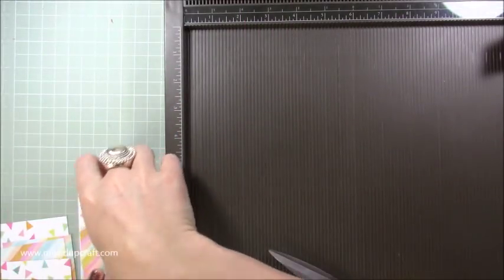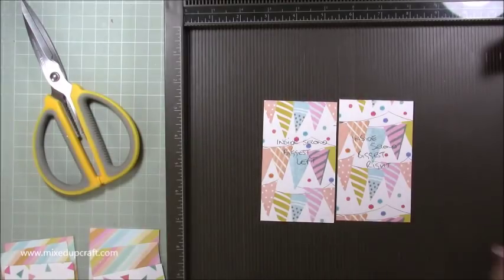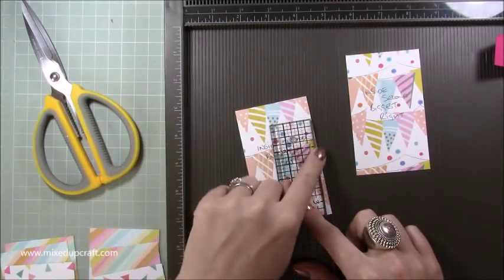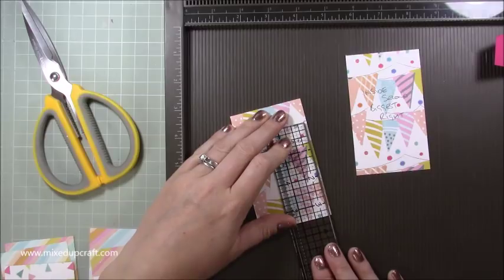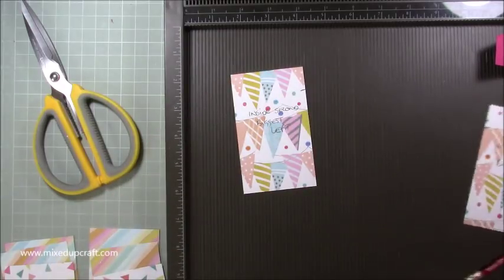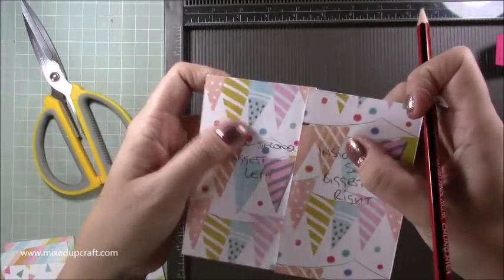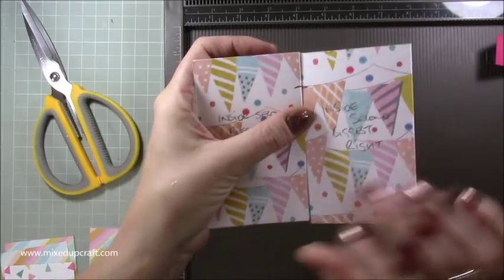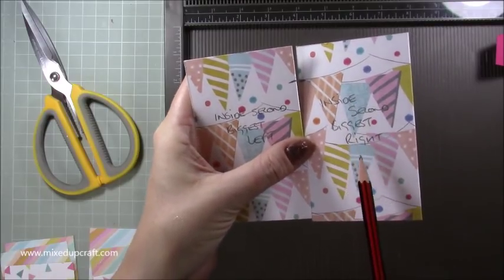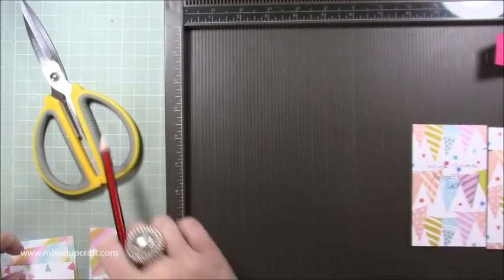The next biggest ones that you have cut, flip over, and from the bottom come up along the longest right-hand side on the first piece at 3.5. Put a pencil mark there at 3.5, then flip over your other piece, butt it up next to it, and carry on that pencil mark across. Again, you can see my two pencil marks, and I've written on here: inside second biggest piece left-hand side, inside second biggest piece right-hand side. Then put them in piles and get them all done that way, and it's much easier.